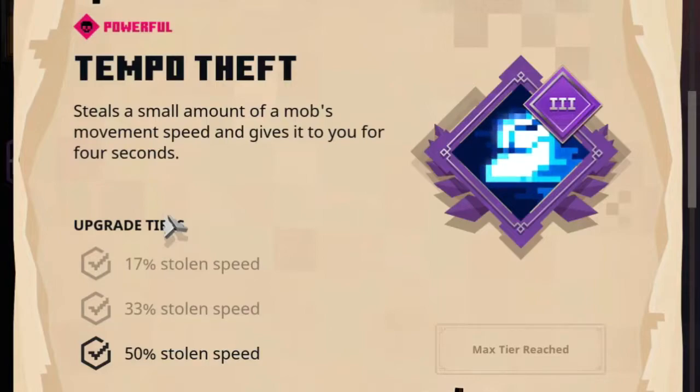In all of my builds, I've used Tempo Theft. And guess what? It's because it's a good enchantment. Go use it right now. It's amazing. It's just so good, just a quality of life enchantment to have.